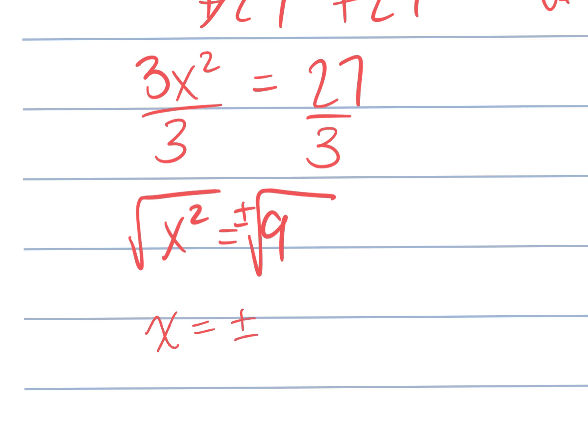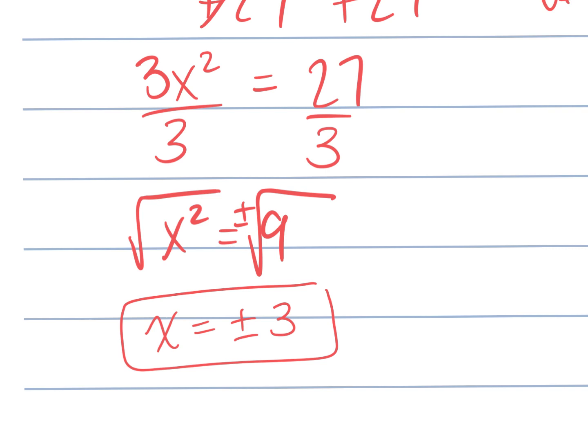Does anyone know the square root of 9? 3. It's 3. That is my answer. Now let's talk about it. Why is the square root of 9 both positive 3 and negative 3? Christian? Because -3 times -3 will still give you a positive. Excellent. 3 times 3 gives me 9, and -3 times -3 gives me 9. So we're going to get two solutions here.